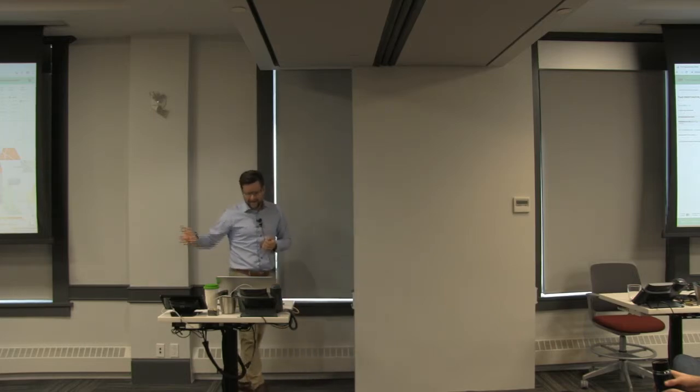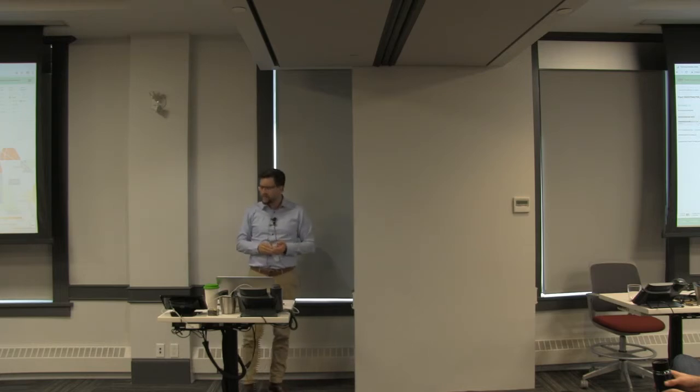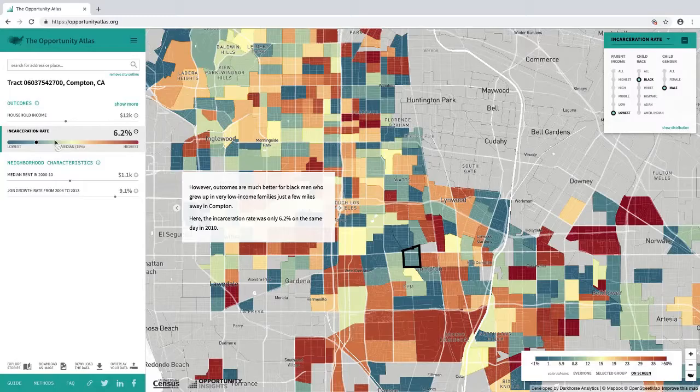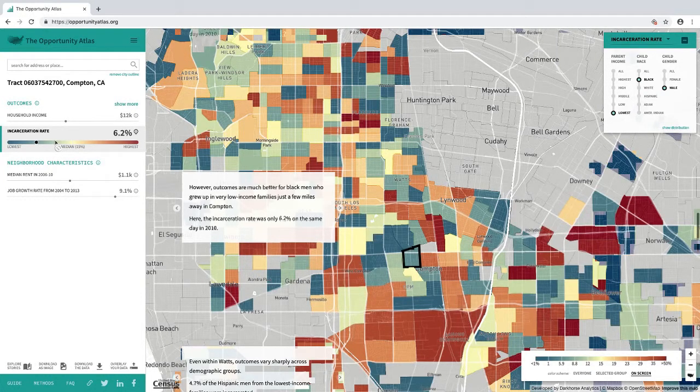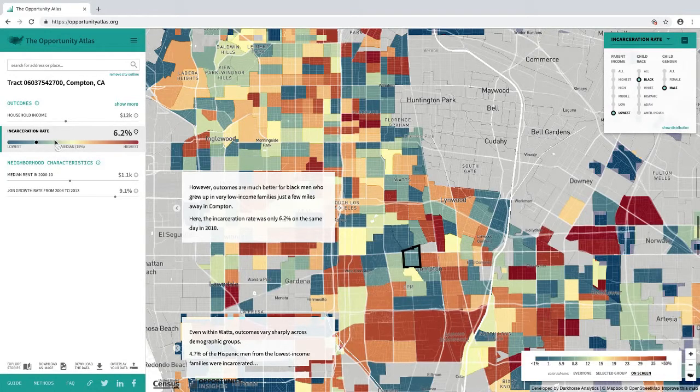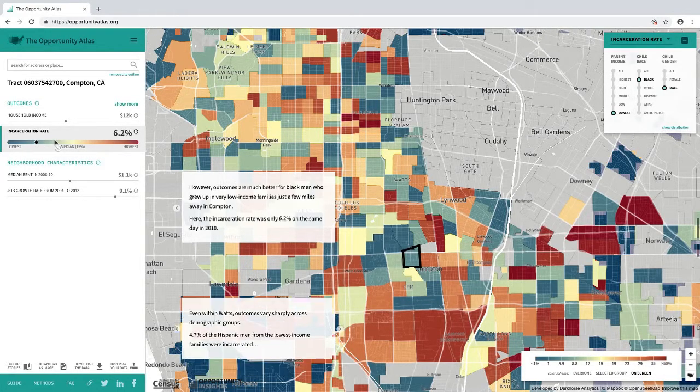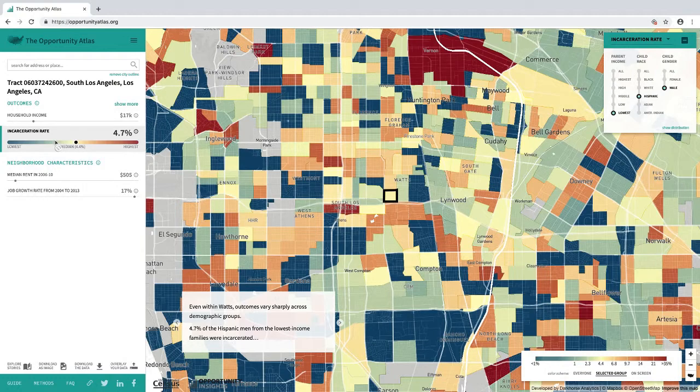By contrast, if you grew up only a few miles away in Compton, which we've all heard about from the gang movies, the incarceration rate is only 6%. And therefore, your upward mobility is very different. So at least in central LA, there are some issues around incarceration rates, probably to do with gangs, probably to do with other social issues, that aren't showing up in just the pure poverty rates, that are causing serious issues for those people to get ahead in life.